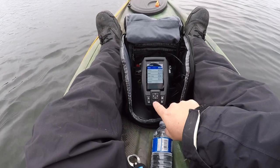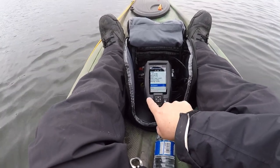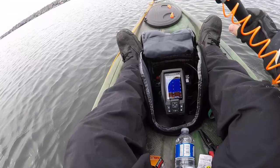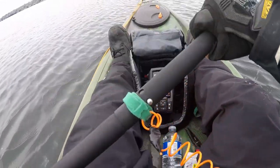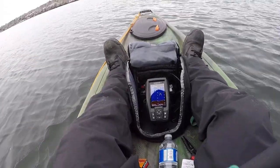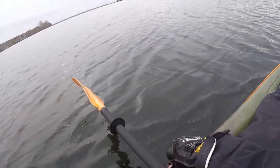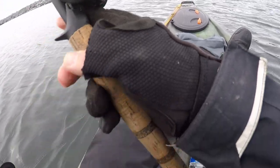Waypoint. Oh, thanks. I just want to make a waypoint. Let's go try and find some fish. Oh, there's a big fish right there. There's a big fish right there.